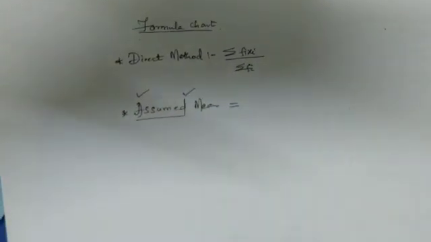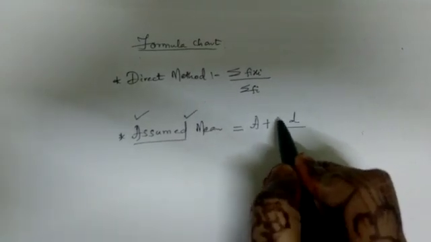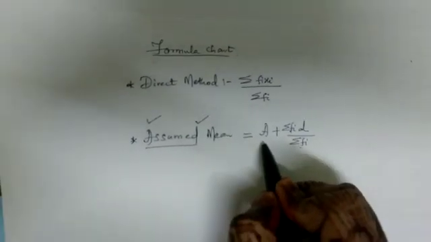Here it starts from A and ends with D. Now what's the logic here? There is no conceptual understanding in this, it's just a tip or a trick to remember the formula. What does this A say? In the assumed mean method, the formula starts with A and ends with D. So what's the leftover thing we have to complete here? Summation fi always remains the same. It only starts with A, assumed mean, and ends with di. Hope this tip helps you.